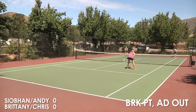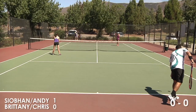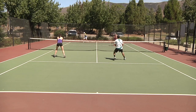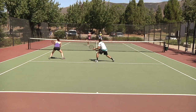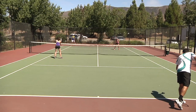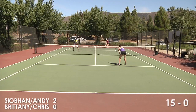Nice different return there, getting us the break point. And utilizing your strengths — you're good at your returns. If I'm getting into net on volleys, we can close out the point pretty well. It was important to me to come out in this first service game and make a lot of first serves. When you're giving returners a look at the second serve, they're going to be more aggressive, so it's important to get that first serve in play. We got down a bit at love-30 but came up with a big serve to get out of the jam.